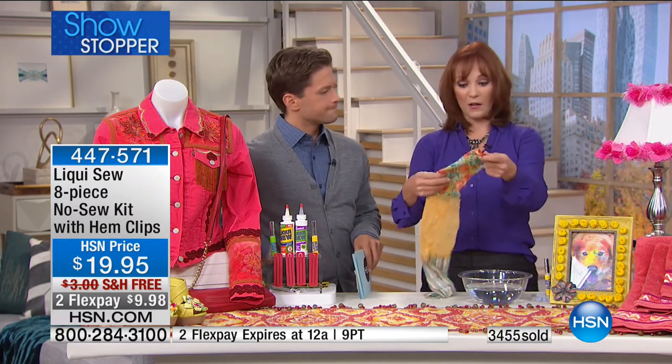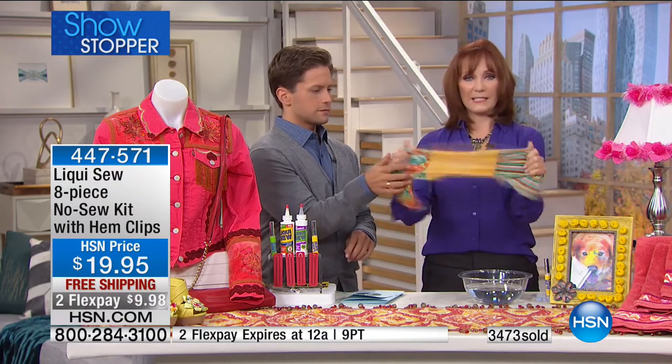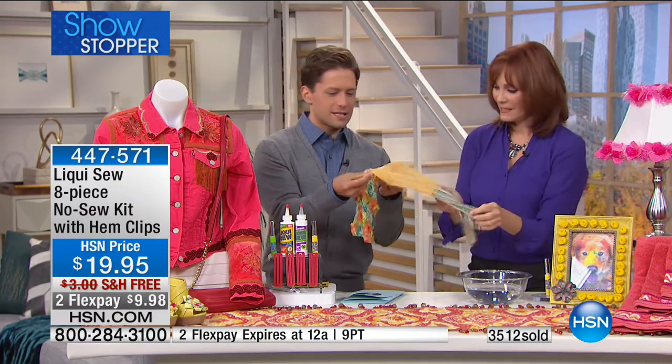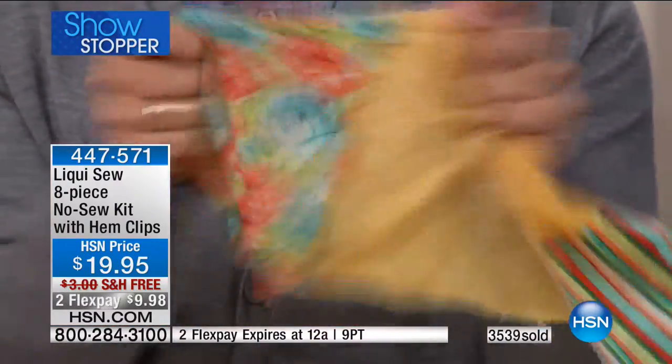Here's a fabric that we did years ago, truly years ago. Look at this. Would you like to pull? Yeah. And it's even a little bit wet. This is where you start to see things cause problems, and it's not fraying, it's not pulling. Right. This is what you're going to get.